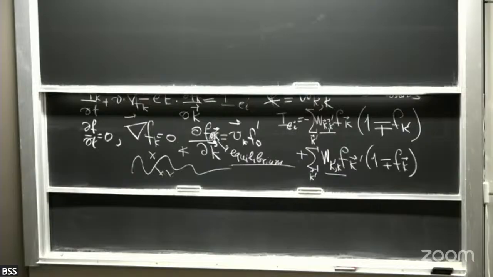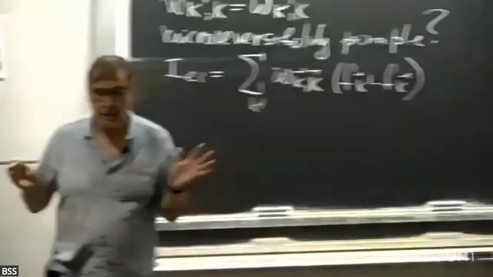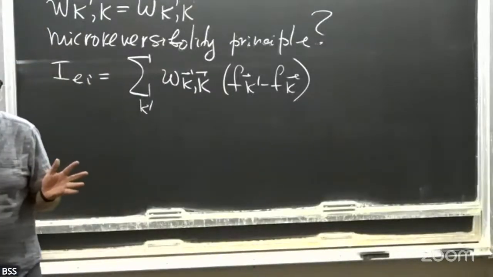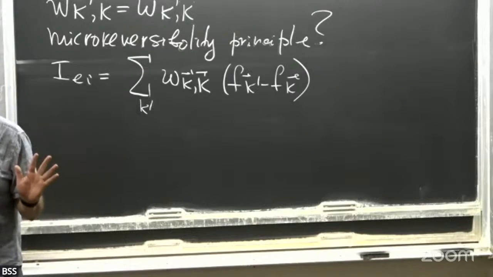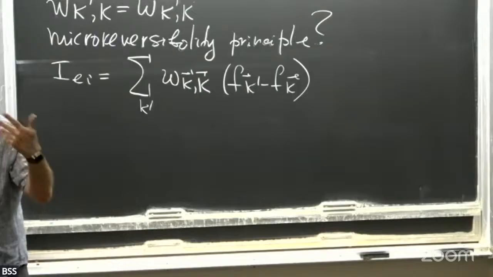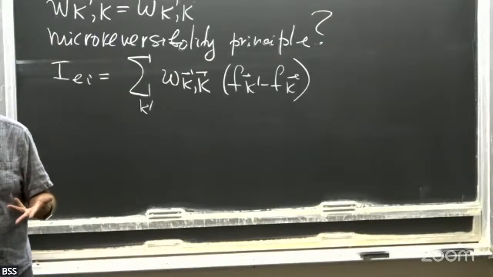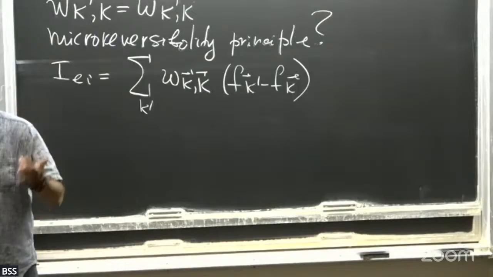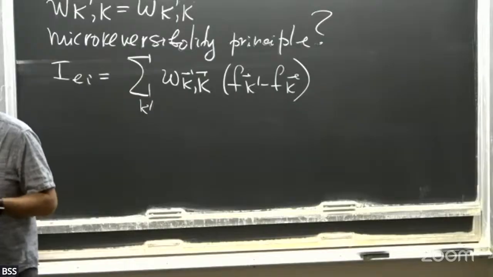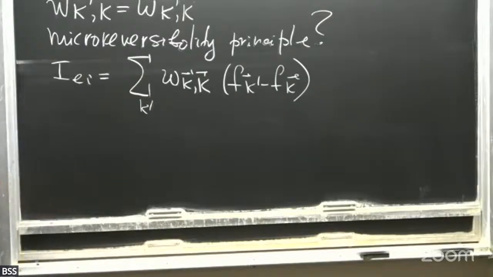Okay. Question is, who told us that we have this micro-reversibility principle? If you solve the Born approximation, you will find that it's always there, regardless of any other symmetries in the problem. But let's not stop at the Born approximation and ask what are the actual symmetries of the system which go into this. And there are two symmetries which go into this.